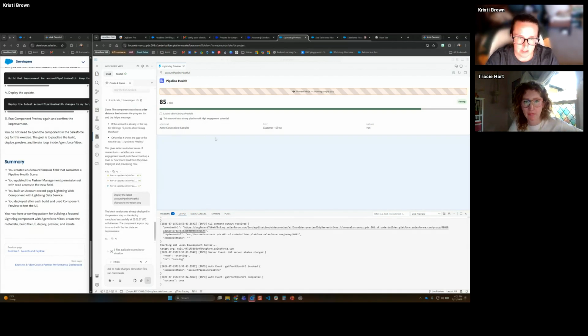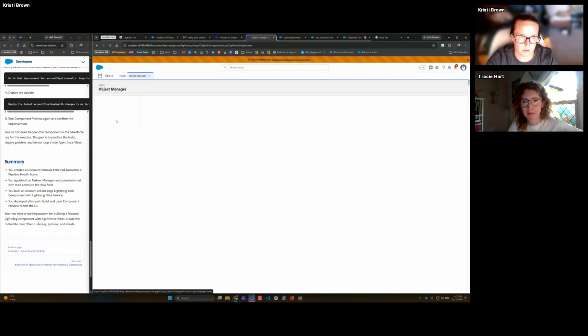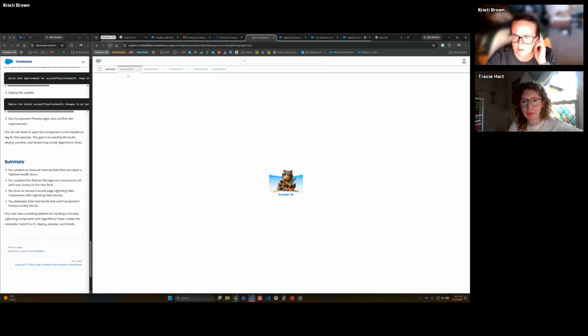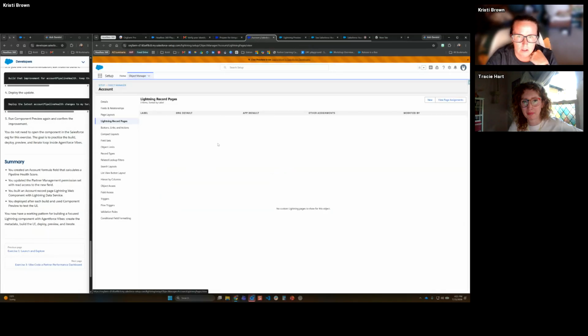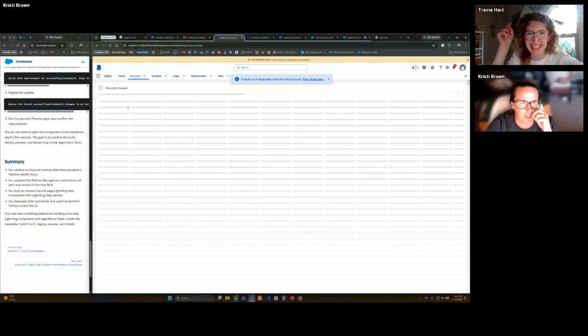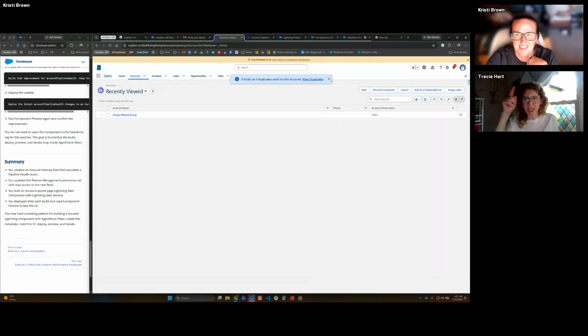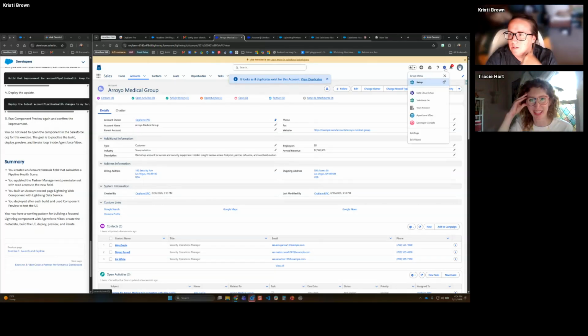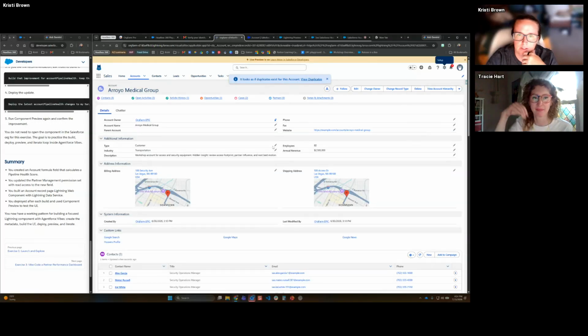Okay, but anyways, we just vibe coded this cool component that could then be embedded on your account page. So if we went to Lightning App Builder pages, I'm just going to refresh real quick. Oh Lord, let me do it from an account. See? This is where it starts to go wrong. We'll do edit page from here.